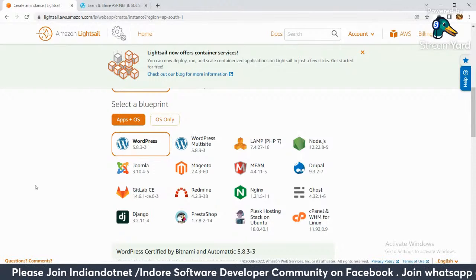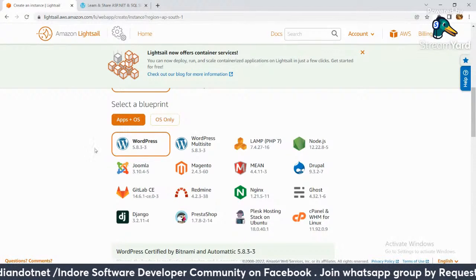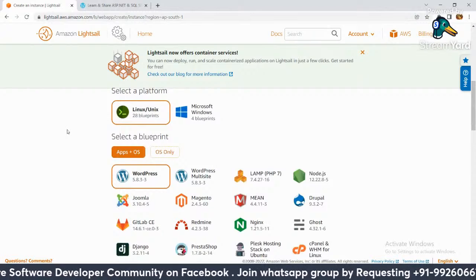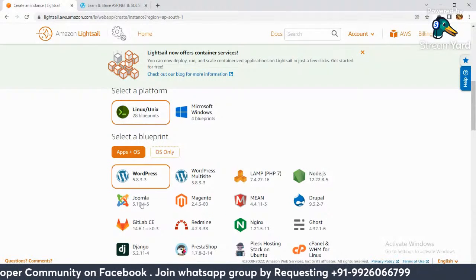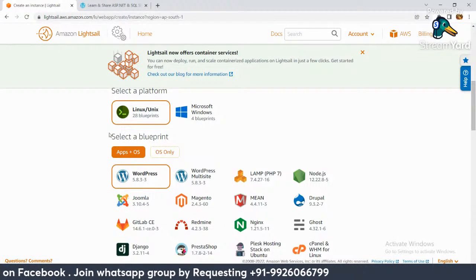That's a good thing about it. For our demo, we are going with the WordPress 5.8.3 Linux version.